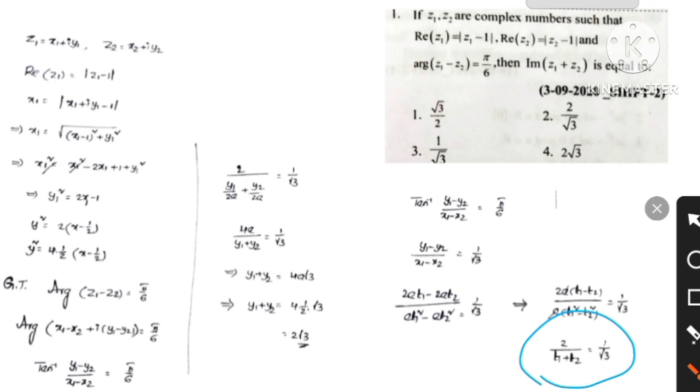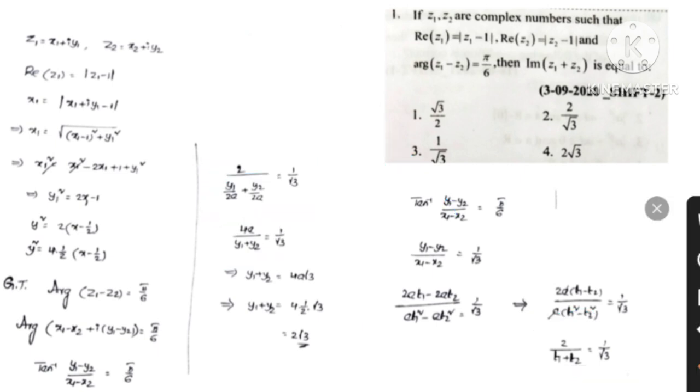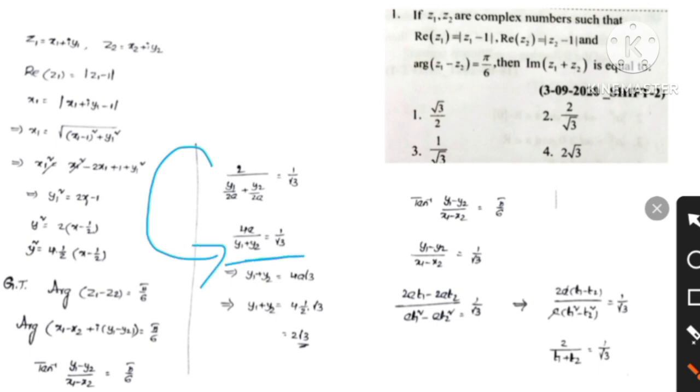Okay, so in the next step I am taking these values. What is 2at1? That is y1. From this, what is the value of t1? y1 by 2a. Understand all of you? So t1 is equal to y1 by 2a. In the same manner, t2 is equal to y2 by 2a. Now replace the t1, t2 values here and do the LCM, then you get 4a by (y1 plus y2). Now take the cross product and finally replace the a value. Already I told you the value of a is equal to 1 by 2, and we use this value in the last answer.